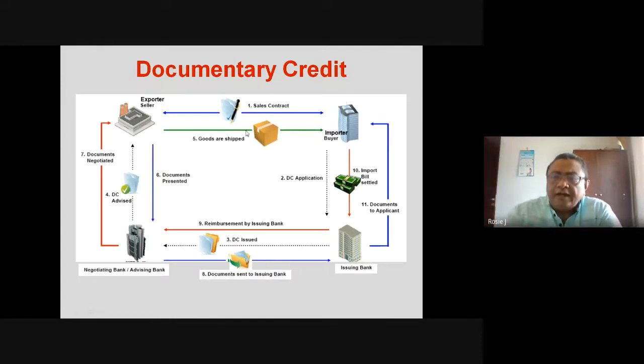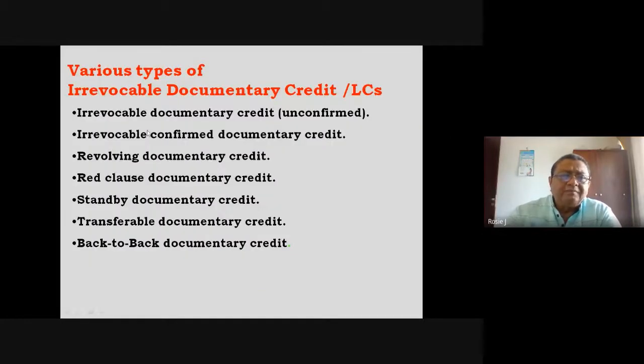Right. Now, next we go on to types of letters of credit. By the list, you don't have to worry about the list so much. Technically, you don't have to go into too much detail on all this, except the last two, which are a common thing banks always come across, and I'll explain that in a little more detail. For others, don't worry, it's not such a difficult thing to understand. Okay, now let's start.